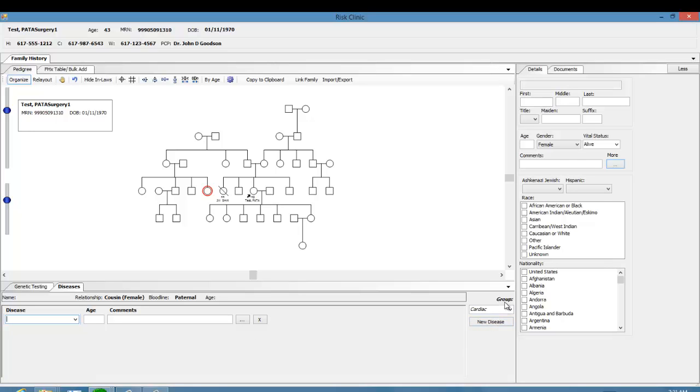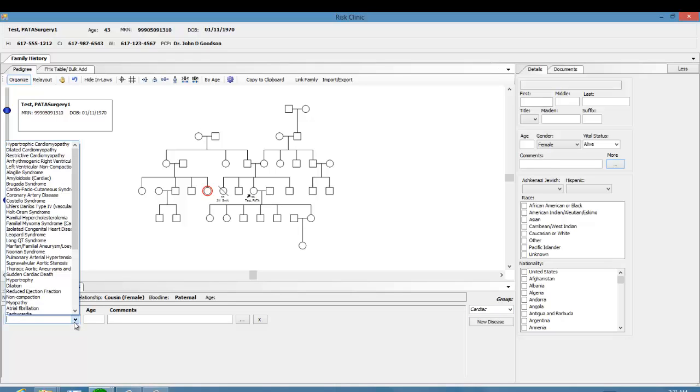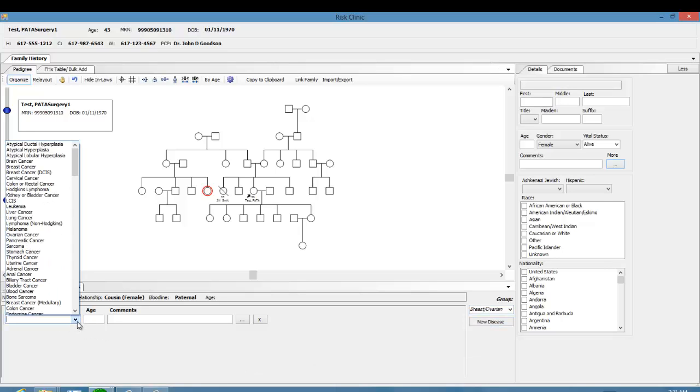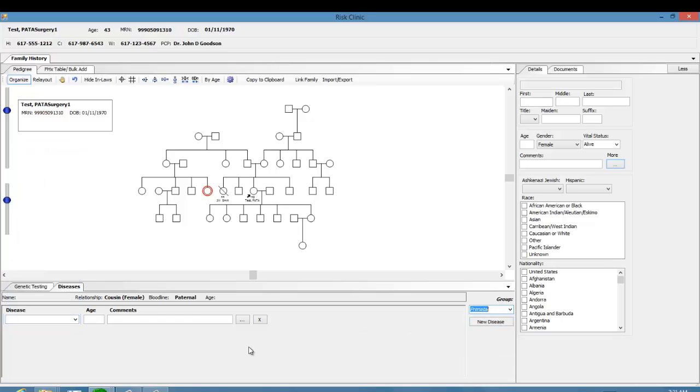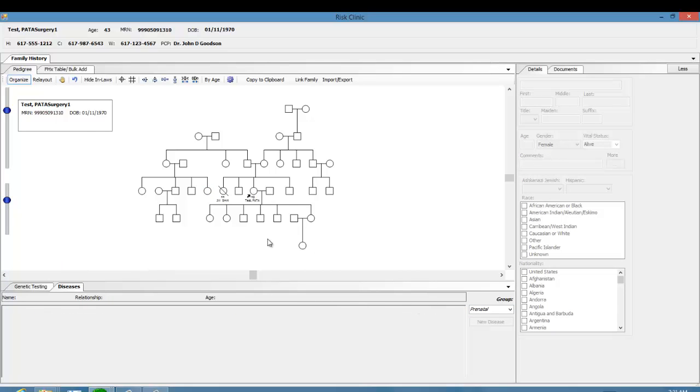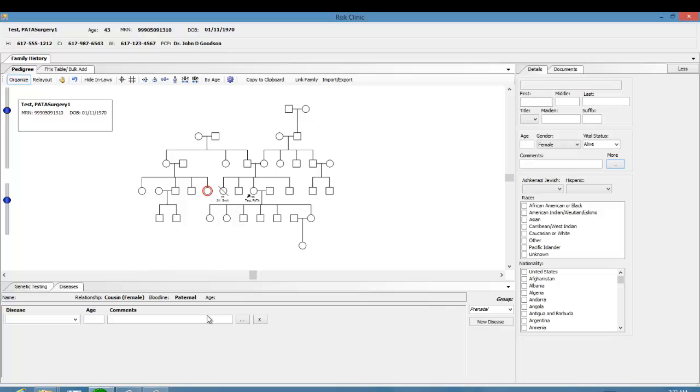When you add a new disease, you may want to pick a group for that disease. If you're looking at a cardiac problem, developing a cardiac family history pedigree, you can look at cardiac diseases. On the other hand, if you're looking at hereditary breast ovarian cancer, you can look at breast and ovarian diseases or any cancer diagnosis. Or if you're doing prenatal genetics, you might then start looking at diseases or problems that come up with prenatal genetics. You have to always have your patient selected while you're doing this.